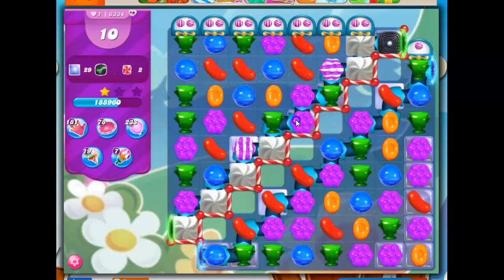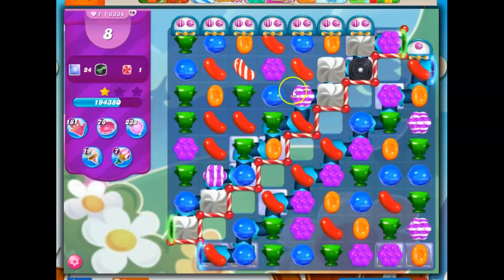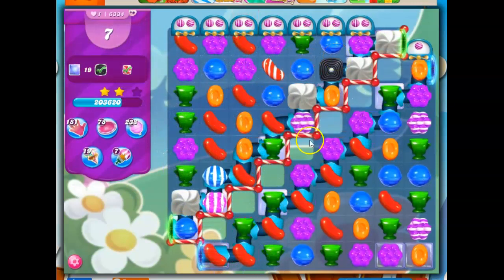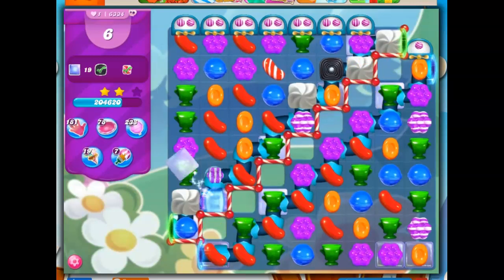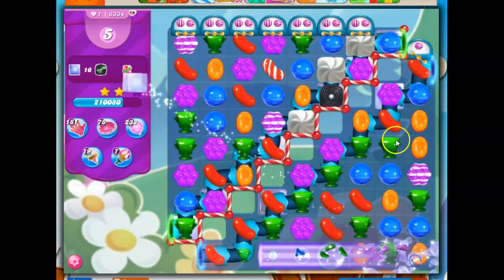All right, so I've got all of the licorice collected that I need. Now I've got to get the frosting and the jelly. And that's a lot of work for just a few moves left. Now, I actually don't have to get the rest of the frosting that's on the board as long as it's not covering over the jelly. Sometimes it is, sometimes it isn't. It depends on how the conveyor belt goes.